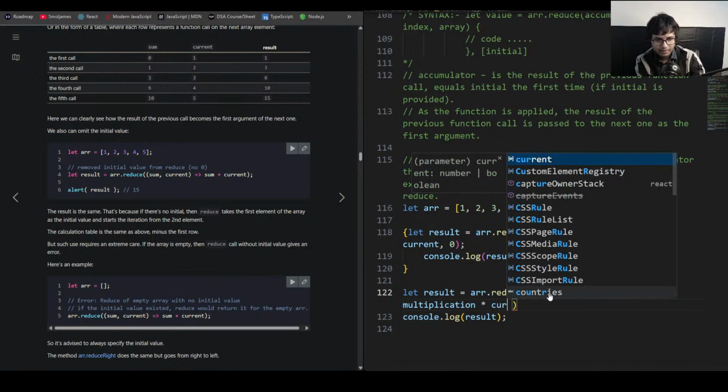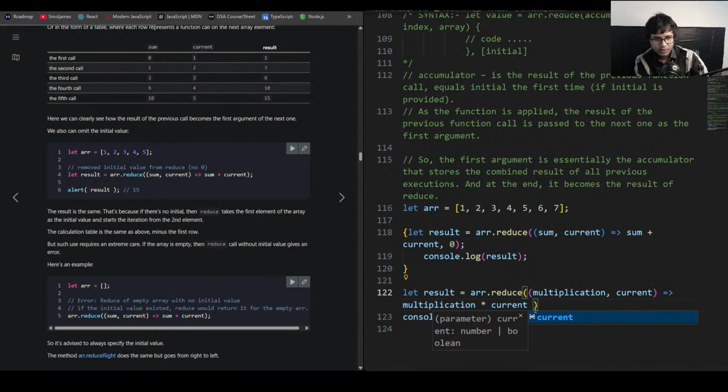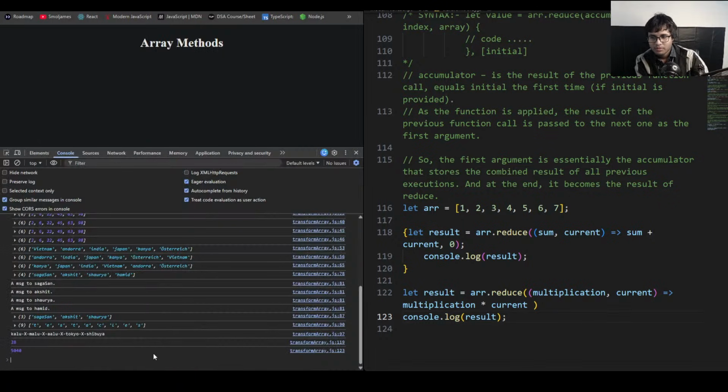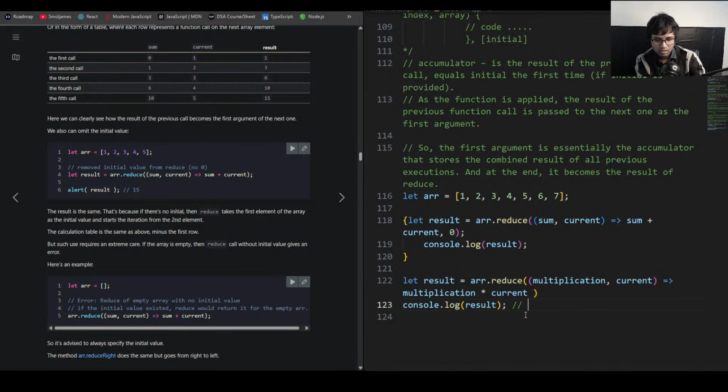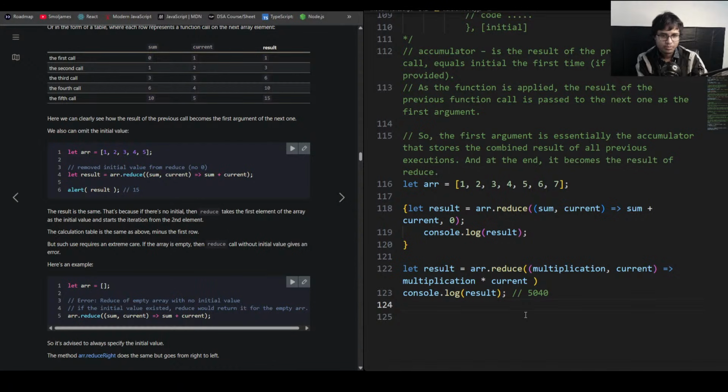Current, and it's fine if we don't assign the initial value. So that's 5040.